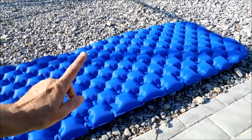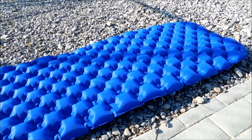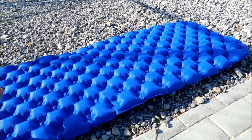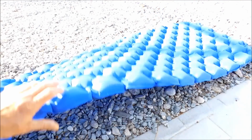All right, now this is where it got a little interesting. When I first went to lie down on this on rocks, and I haven't tried it on rocks until just now, I put my knee on it, and I was like, oh, not good, because I felt the rocks. It was just like putting your knee right into raw, with nothing on it. But then I lied flat on it, and everything just floated. So getting up and down on it, you might want to be a little careful. I don't see any damage from the rocks underneath.